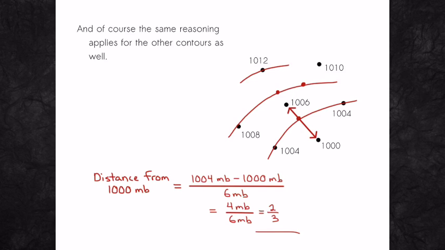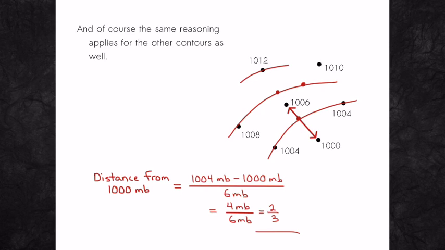The last thing I'll point out about this is that in the old days, this is actually exactly how it was done. People would get all the pressure measurements on a big map. They would sit down and look at all the different values of pressure and try to find places where the curve should go in between all of these measurements. They'd find bracketing values and figure out where between those stations it should pass. And then they'd look at all the other stations and do the same thing. It's a somewhat difficult and tedious process to do that. Nowadays, computers do it for us. It's fairly easy to write algorithms to do that kind of thing automatically.